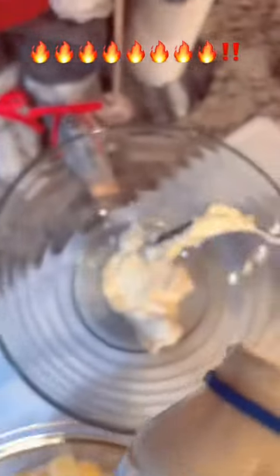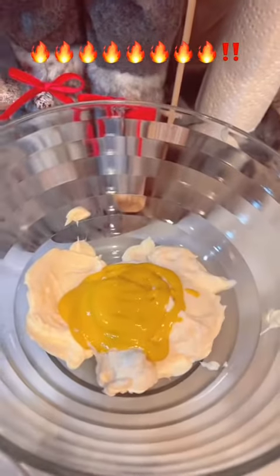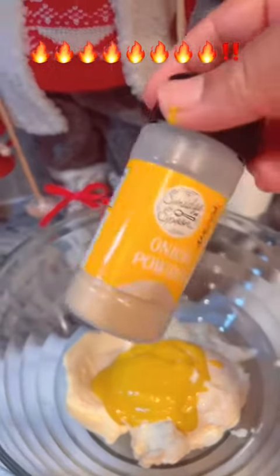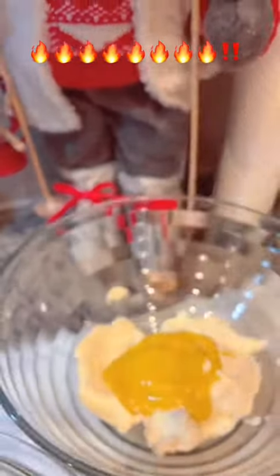My daughter Reagan is helping me — she's putting some mayo in another bowl. So this is gonna be mayo and mustard, once again to your liking. Don't come over here judging me now. This is your Cajun mayo — I added a little bit of that, and all these seasons that you see me going through on this screen is what I added to all that.